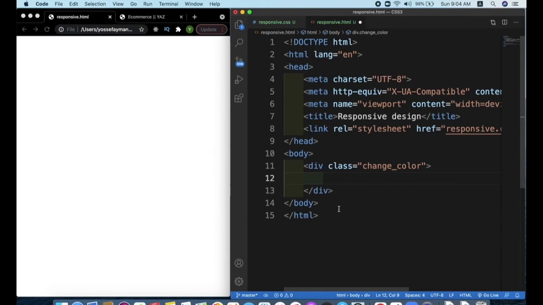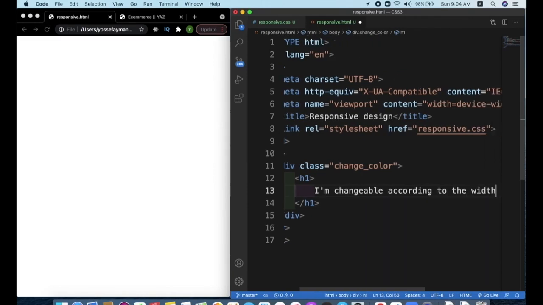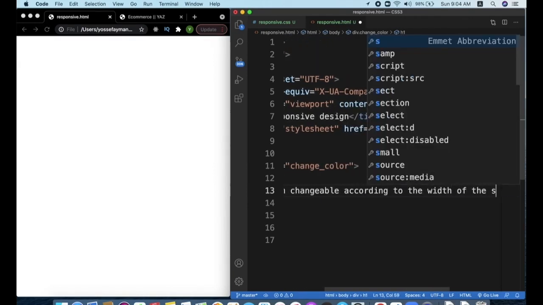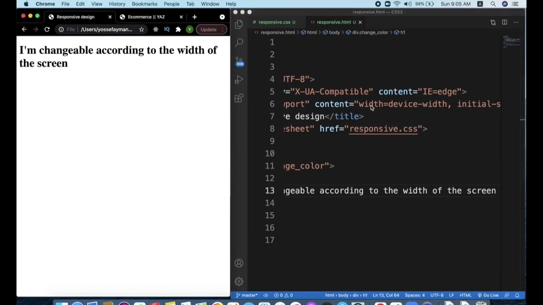We can type something inside like h1, changeable according to the width of the screen. When we go and reload, okay, we got this.